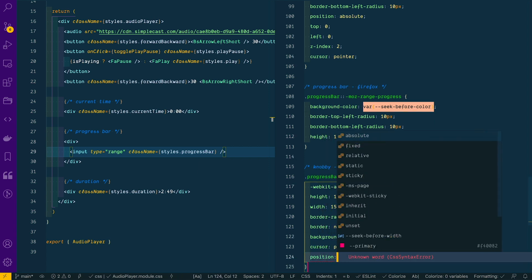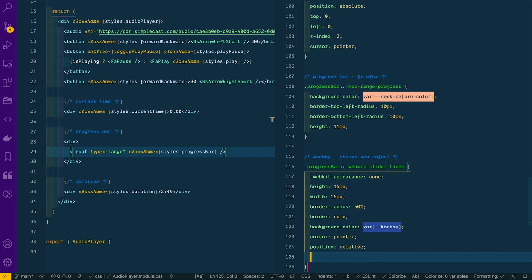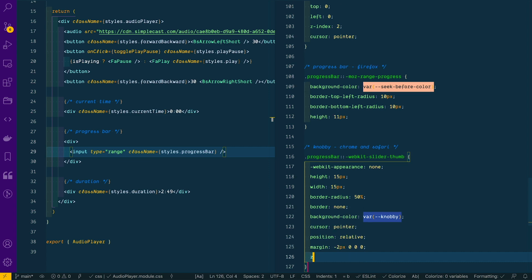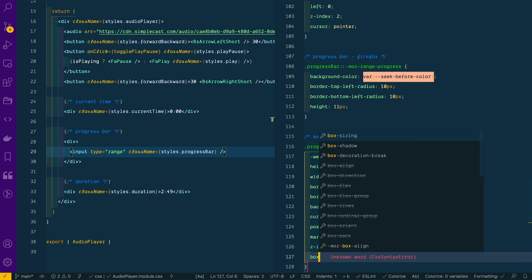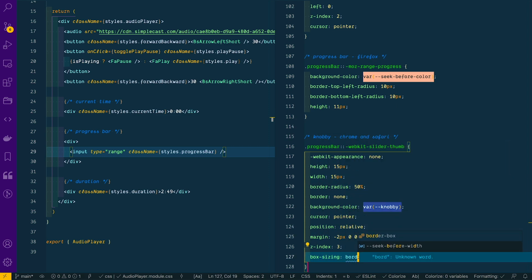So we'll say position is relative, and we want to give it a margin of -2 pixels just to bump it up a little bit on the top. And we can say zeros for the other sides. We want this to appear on top of the progress bar and the played part. So we'll set our Z index to 3. And then let's change our box sizing to border box, which is the initial default value.